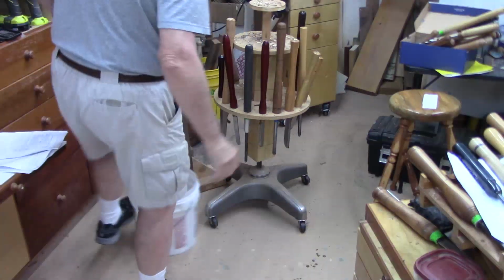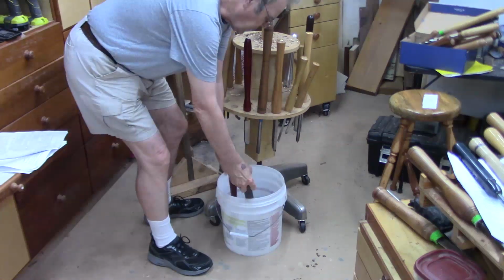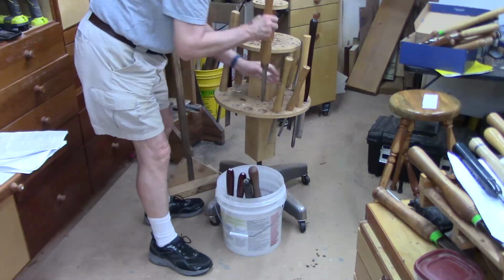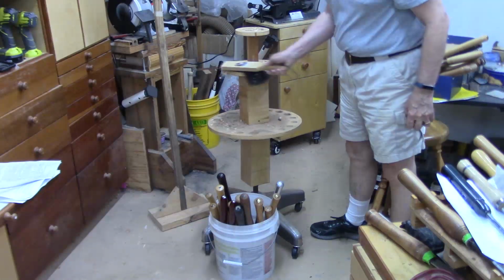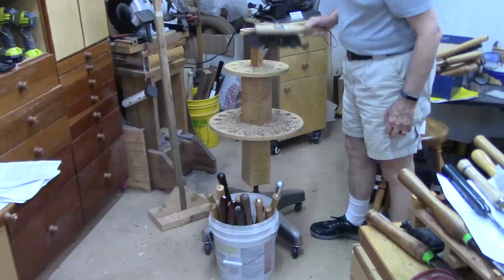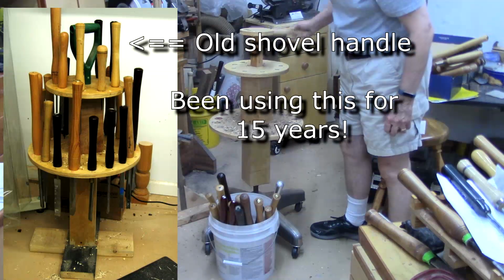Well, obviously the first place to start is taking all our tools out. I'm just going to put them in a 5-gallon bucket, which seems like the easiest way to deal with it. Gosh, I probably made this first year I was turning, and then I just kept adding to it. Added an extra level. It used to have a handle here. If I can find a picture, I'll put it here.